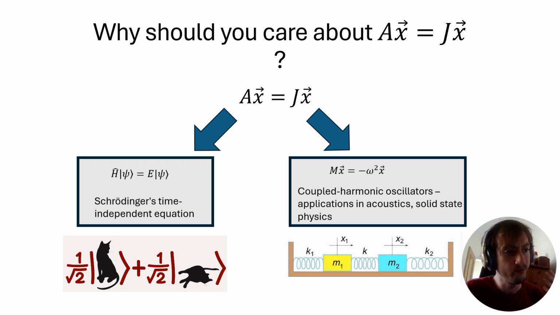And so, your minus omega squared here is your eigenvalue, which tells us about how quickly the oscillations are occurring, and x is your eigenvector. And in this kind of model, you're interested in both. You're interested in the eigenvector because that tells you how large the displacement of the masses can get, the amplitude of the oscillations, and omega tells you something about how quickly the oscillations are occurring.